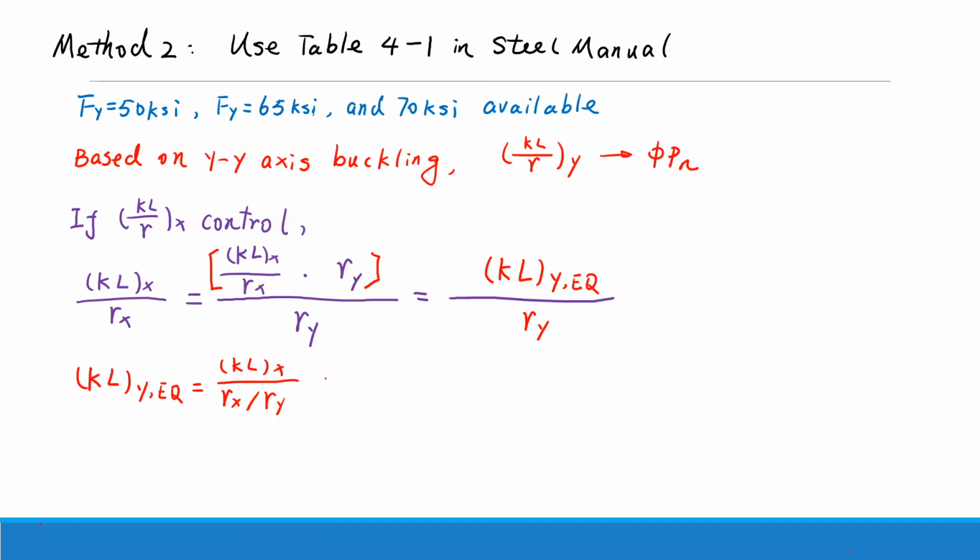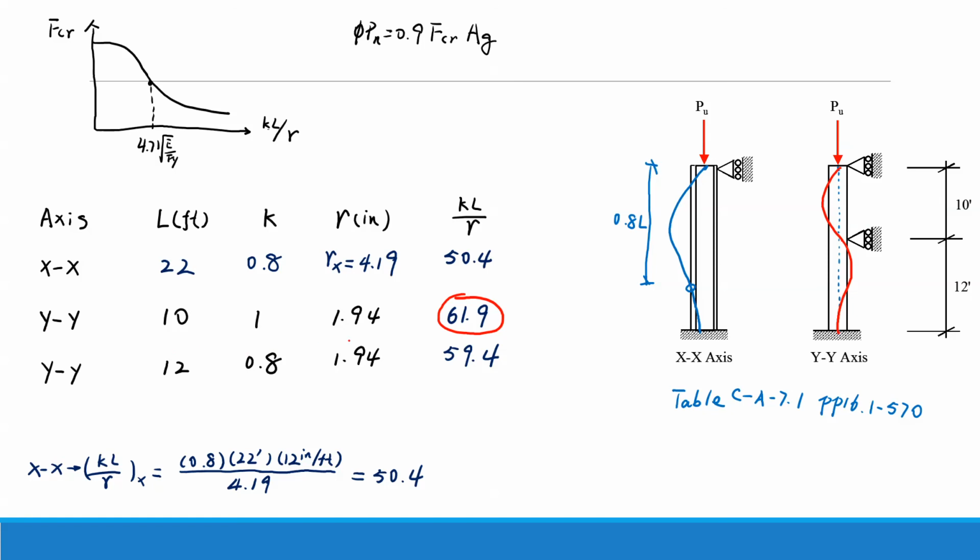All right. So then we go back to the problem. If I want to find VPN based off the strong axis buckling, then I enter my equivalent KLY to find VPN for strong axis buckling. Okay, and then back to this problem, we know that the controlling slenderness ratio is about weak axis buckling. So from the analysis from the table here, we can predict that the buckling will occur in the first span about y axis.